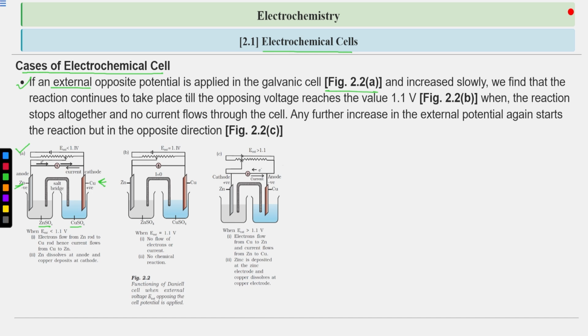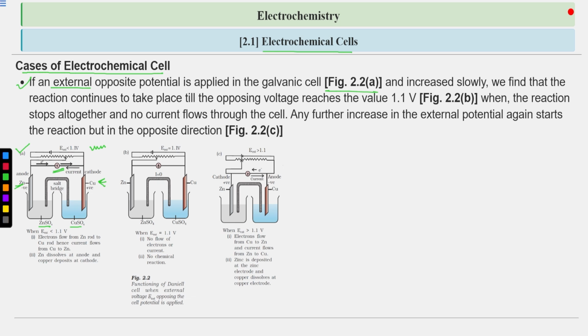Now the salt bridge is connecting these two solutions to maintain electrical or ion neutrality between them, and the anode and cathode are connected with this circuit. This is a potential, depicted by this arrow. Here we have attached an instrument which measures the current. The electron is flowing from the anode side to the cathode side, and the current is flowing the opposite way, from the cathode to the anode.